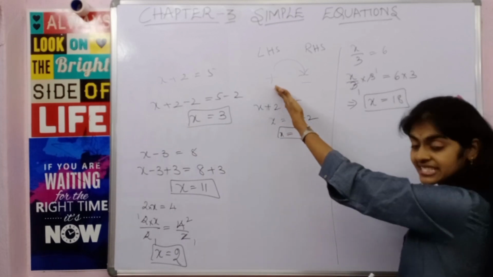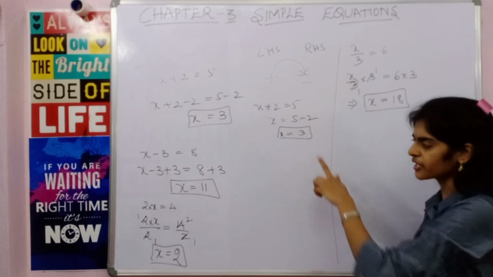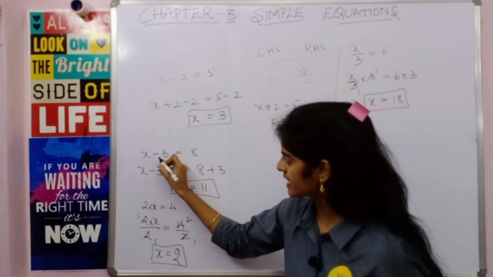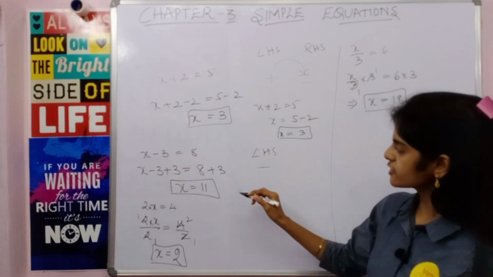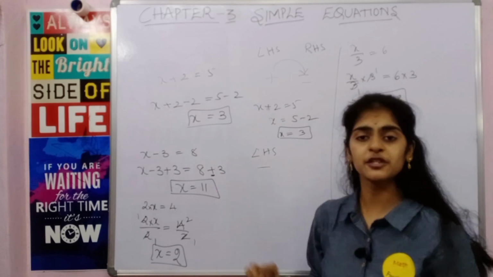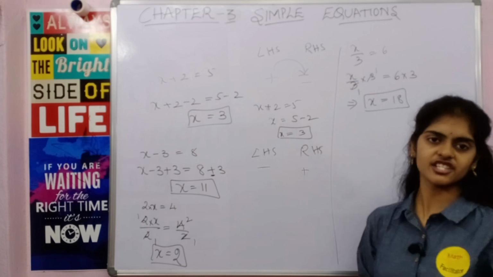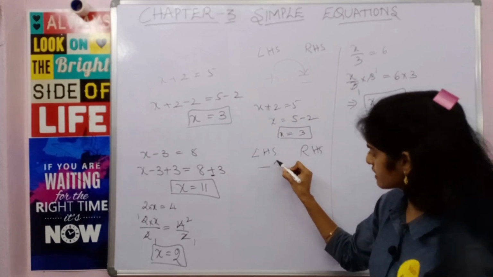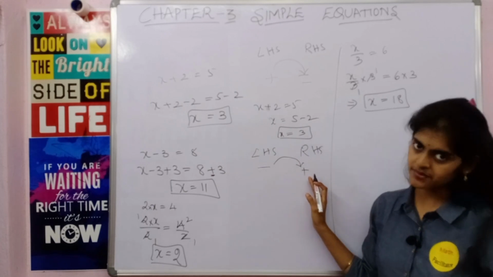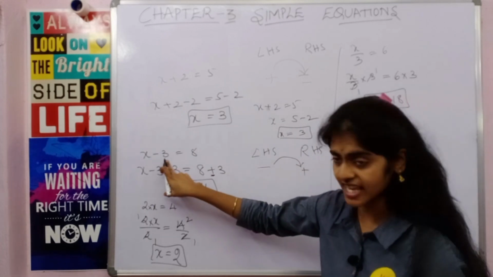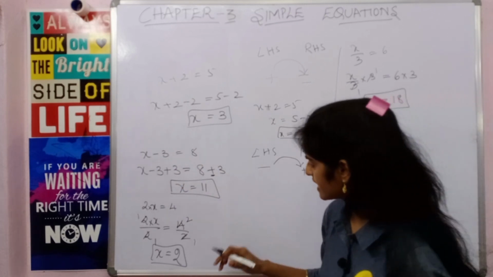So generalizing, if you have a plus term on LHS, transposing it to RHS, you will have minus. Let us check here also. You have minus 3 in LHS. What are we doing in RHS? You are adding. When you have subtraction in LHS, you are adding in RHS. If there is a minus in LHS, when you send it to RHS it becomes plus. The value remains the same. You have minus 3 here, here you have plus 3. Clear?